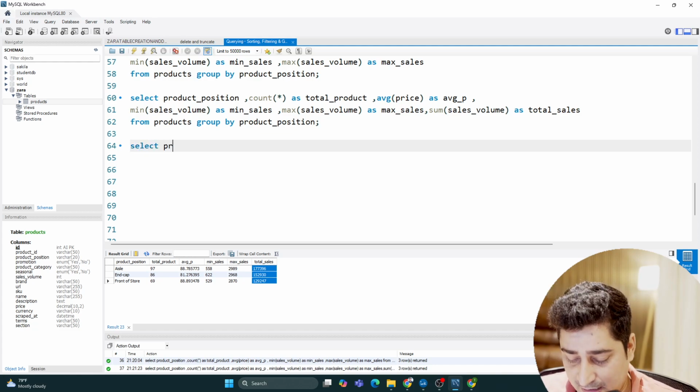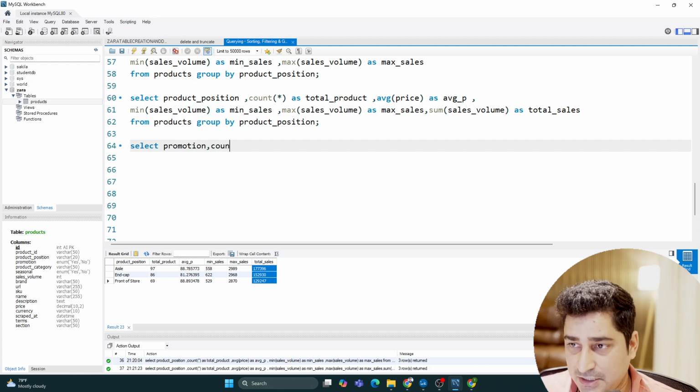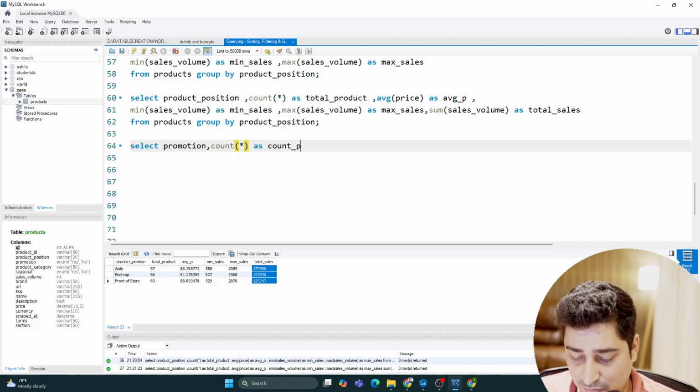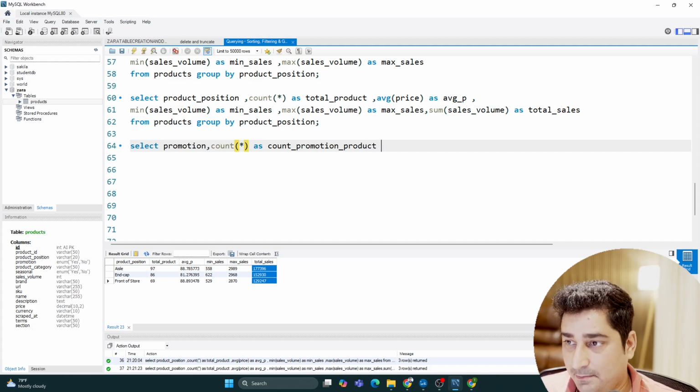So select promotion, and then call count star, and I can give an alias, count_promotion_product, from the products table.